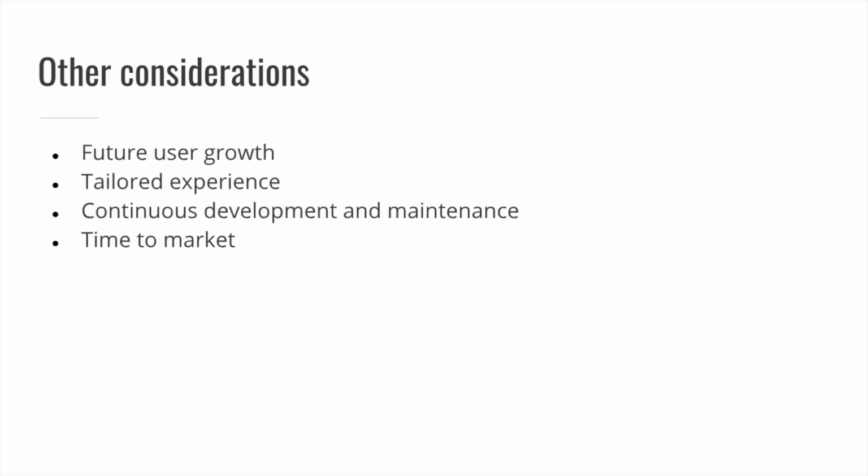Second is a tailored experience. Because our portals are built in this custom way, you can basically have any sort of mobile, desktop, whatever experience that you want for your users. Continuous development and maintenance: our plans include constant development and maintenance. What that means is you get a certain number of hours a month, and you can reach out to us if you need us to add a new feature or change something or anything like that. Once you reach those hours, we would then charge you on a one-time basis for whatever it is you want us to do. And then time to market.